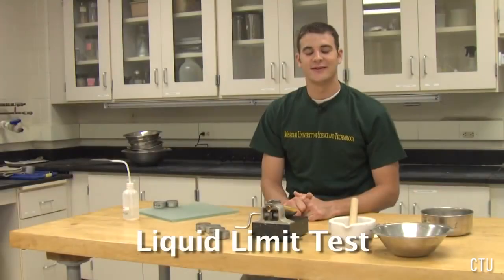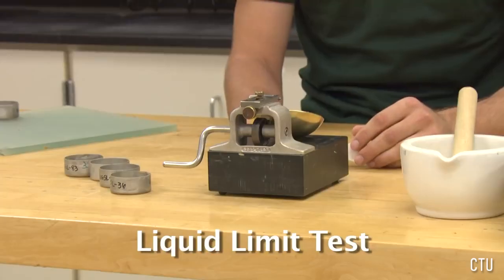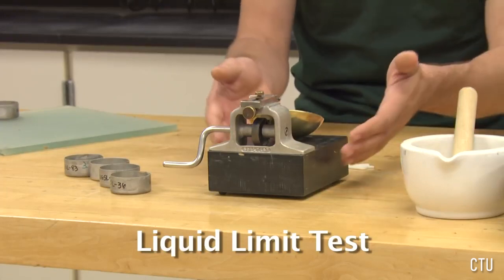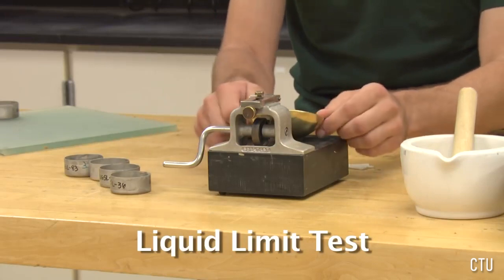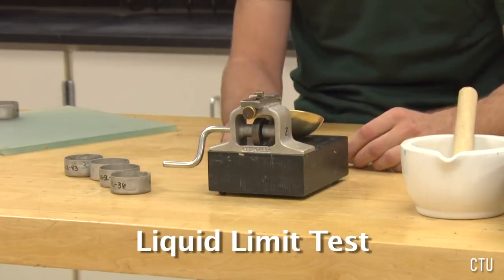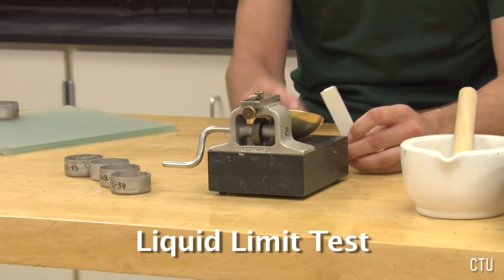The liquid limit is defined by the moisture content in which a soil begins to act less as a viscous fluid and more as a plastic putty, like peanut butter. By convention, this is defined as the water content at which a groove cut into a soil pat in the Casagrande apparatus requires 25 blows to close at a distance of 13 millimeters, 1/2 inch, the distance of this tool handle. We will need a few lab devices to help us with this.